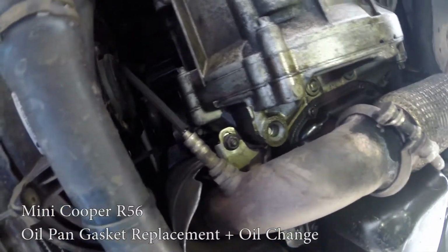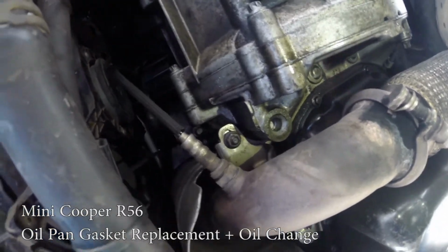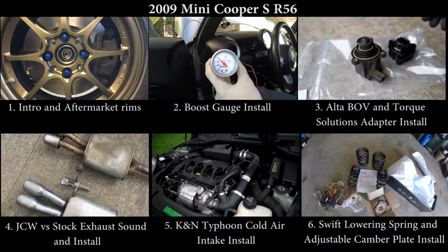Hey guys, today I'm going to replace the oil pan gasket on my 2009 Mini Cooper S.